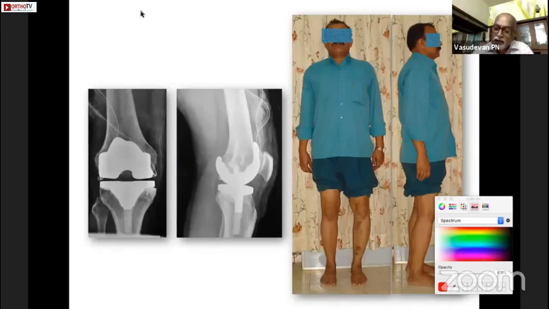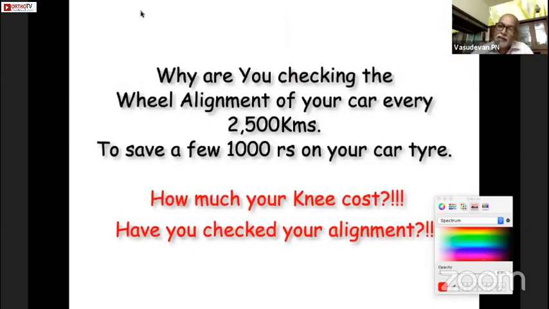He had a total knee replacement. Just imagine, suppose you are taking your car to an alignment center, just by seeing a little bit of wearing on the thread. And if the shopkeeper says that you change the tire, will you change it? So we regularly, every 2,500 kilometers, take our car for an alignment check to save a few 10,000 rupees on our car tire. But how much does your knee cost? Have you checked your alignment any time in your life?